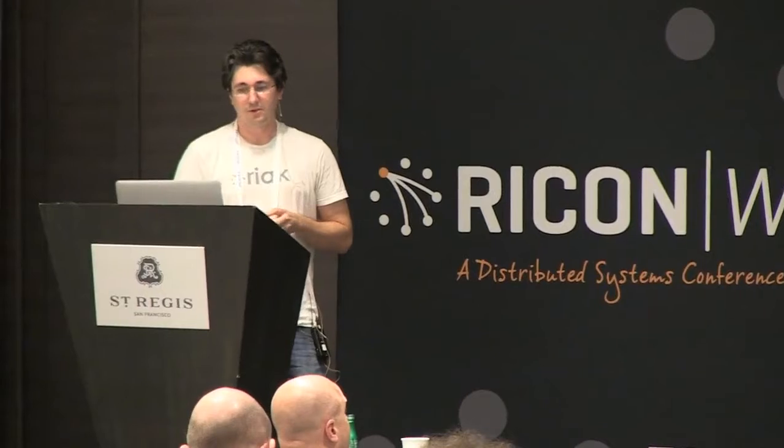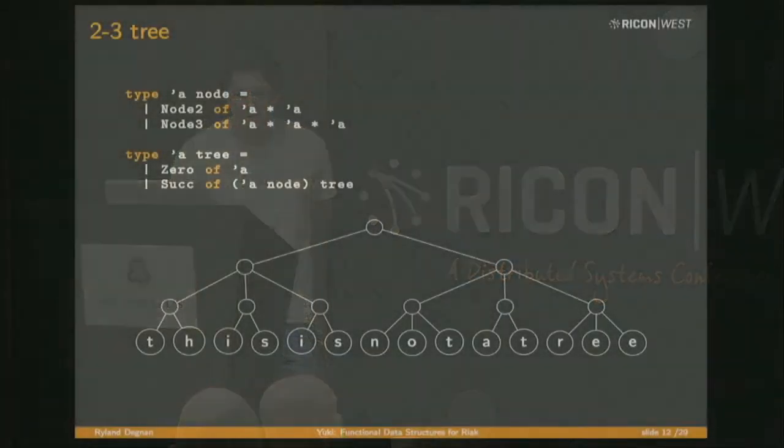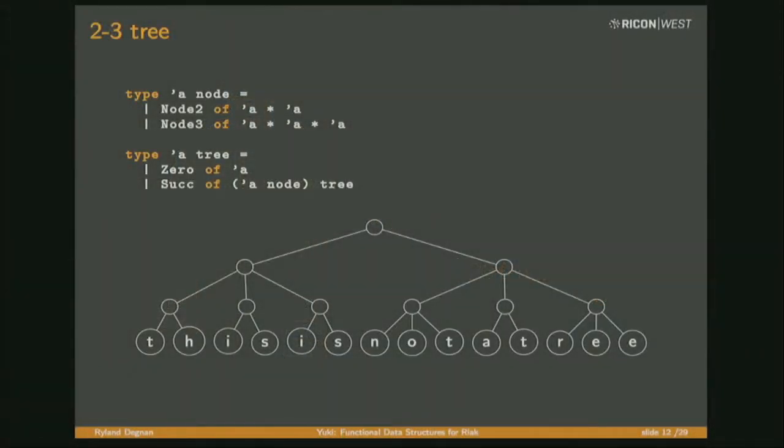So there's something called a 2-3 tree, in which we move all of the elements to the leaves of the tree. And this is a very interesting data structure because it's what's called a nested data structure. If you see, the very first layer of the tree contains the elements of the type that we've provided. But the higher layers of the tree contain nodes of A. So it's actually a 2-3 tree that contains nodes of our element. And then the next level up contains nodes of nodes, and so on.